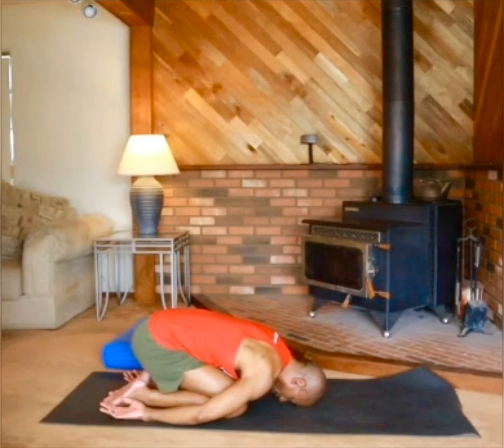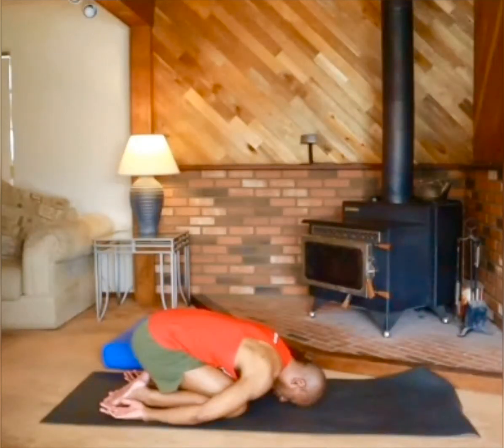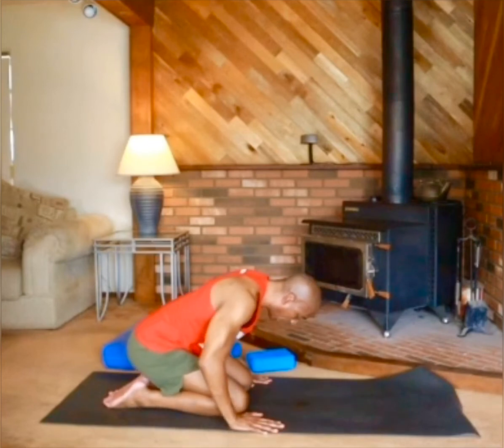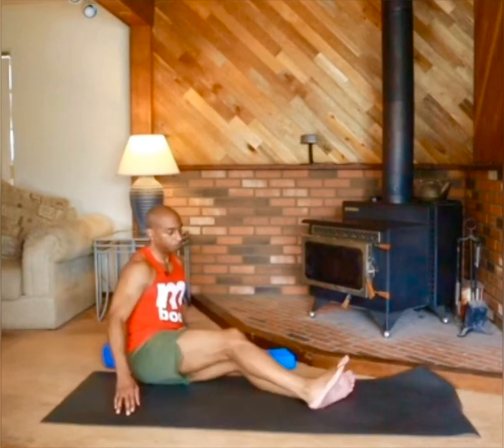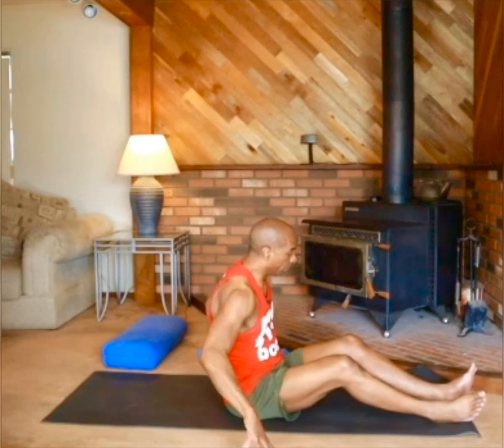Three more breaths. Then take your time. You might even use your hands out in front of you to help press yourself back up. We're going to take a seat. Just slide off to the side, swing the legs around to the front, and then sit in the center of your mat. We're going to go ahead and lie down for the remainder of our practice.